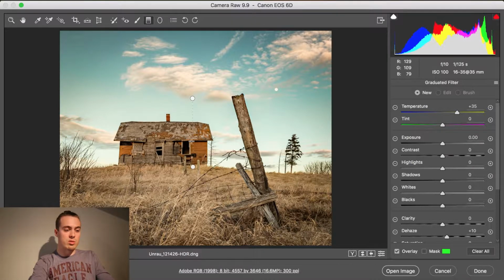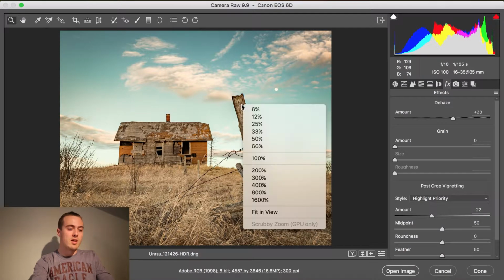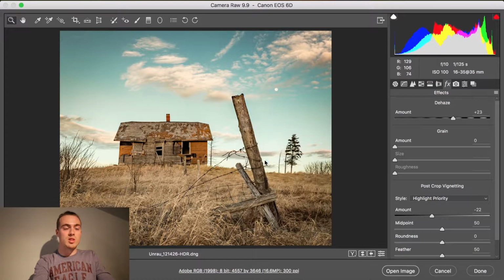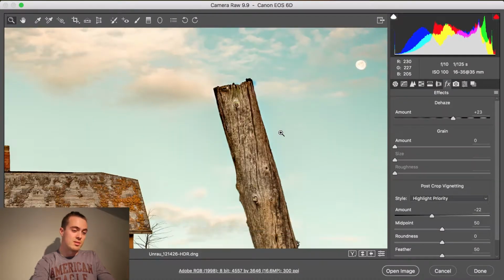So the tones of the sky, I think, play a lot into why I like this photo, and the tones of the orange. And figuring out what tones you want in the final result will help you bring a photo from being good or decent to being better than good. I'm not going to say great, because it's rare that an image is genuinely great, even though people might comment that on your Instagram posts.